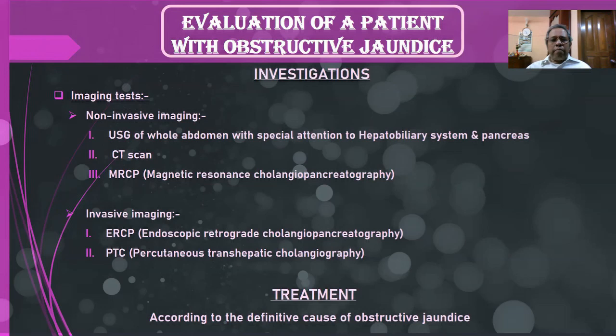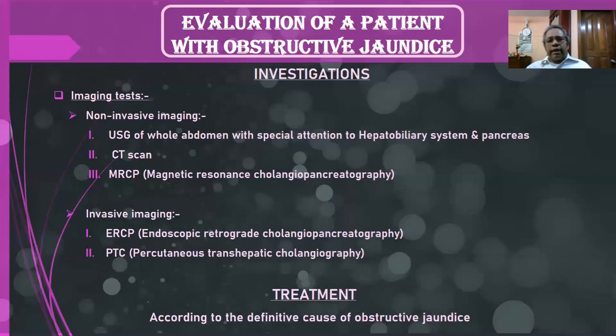So if the sonologist is good enough, we can give the total scenario of the hepatobiliary system. If the patient has a gallbladder stone along with a CBD stone, or only common bile duct stones, or there are no gallstones, or what is the scenario, whether the intrahepatic and extrahepatic biliary trees are dilated or not. And the head of the pancreas can be evaluated very cautiously by ultrasonography, whether there is a lesion or not. So these are the ultrasound findings of the hepatobiliary system in case of obstructive jaundice.